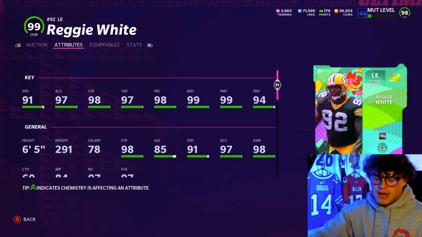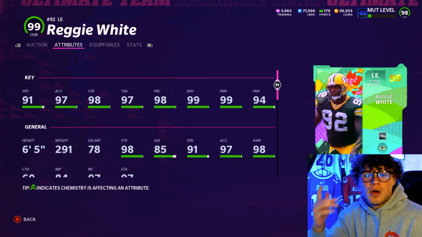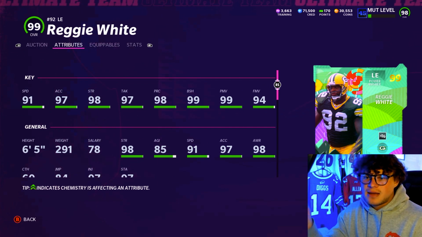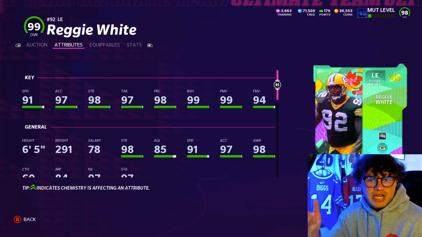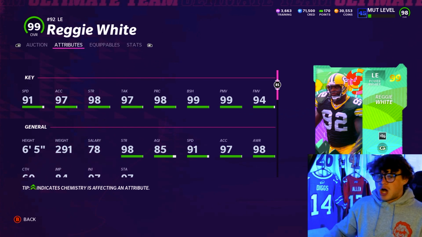If you were to ask me in stream, yo, what right end should I pick up? I would say Chase Young. I would say Reggie White. Or if you want to pick up a quarterback, I would say Josh Allen. Go try Josh Allen. But that's pretty much all I got for you guys.